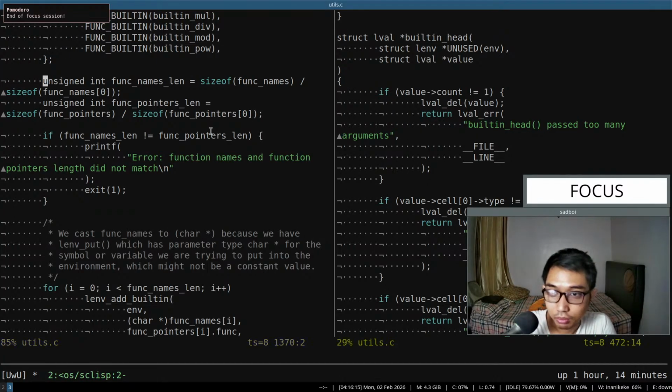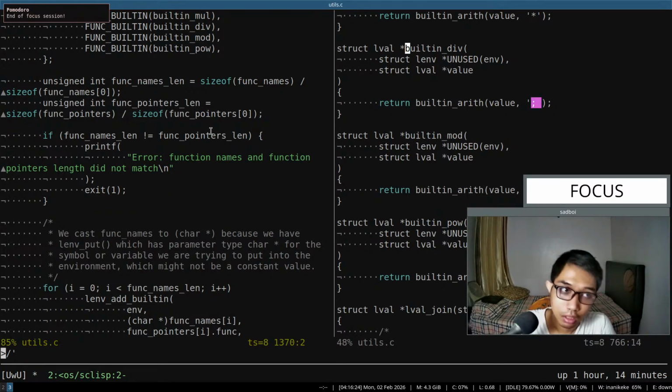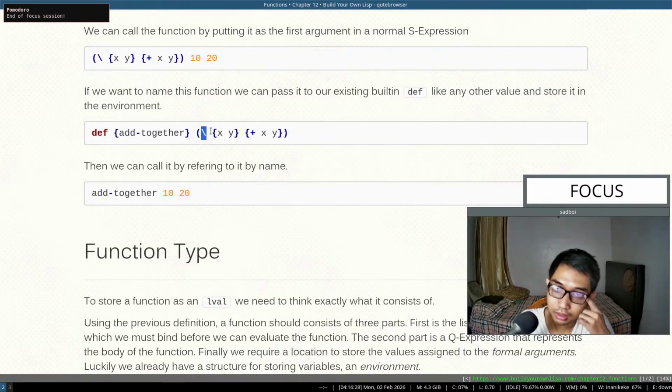Yeah, I got confused, I guess. Built-in div, right, my bad.